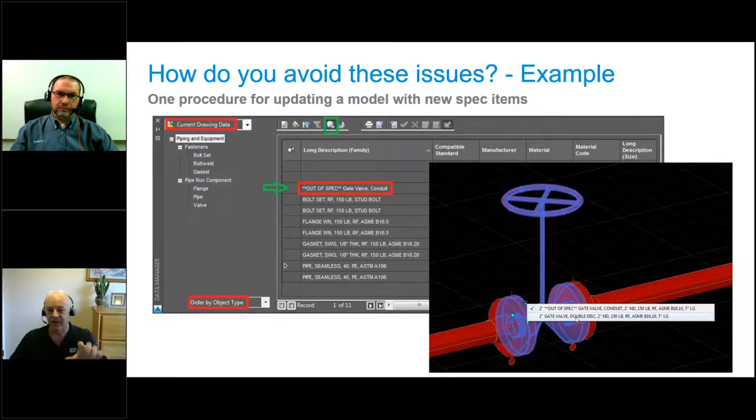We go into all sorts of different workflows in that class for maintaining spec to catalog connections and spec to model connections like this one. Okay. Are there any questions on that particular workflow or what I've covered so far? We're going to continue on with procedures here, but a couple here in the chat.